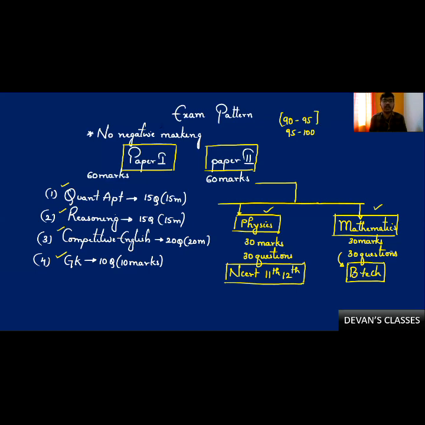All right. So if your basics are right, if you understand the non-technical part, that is quantitative aptitude, reasoning, competitive English and GK, and if your concepts are good, there are high chances that you will be scoring more than 55 plus in paper one. And in paper two, what you need to do is you need to keep your fundamentals right. You have a lot of time. The examination might be conducted in the months of March or April, because AAI generally gives a lot of time from notification period to examination period. So there is a good time frame that you can prepare for.